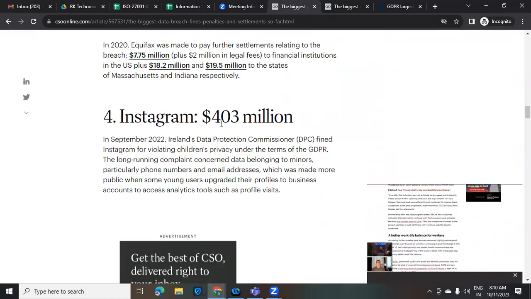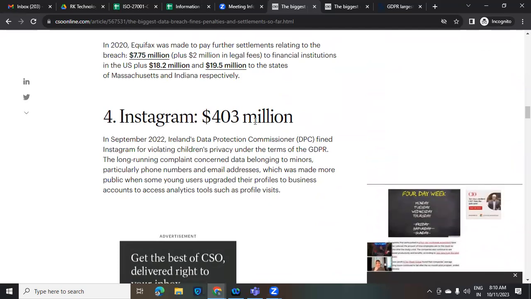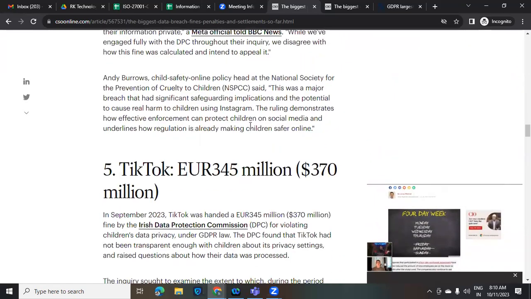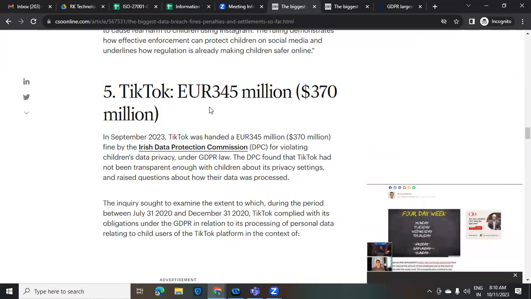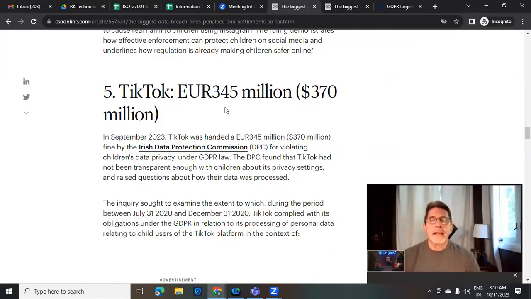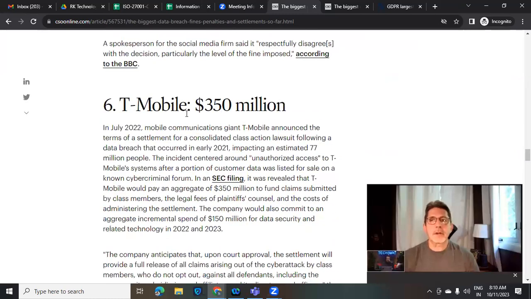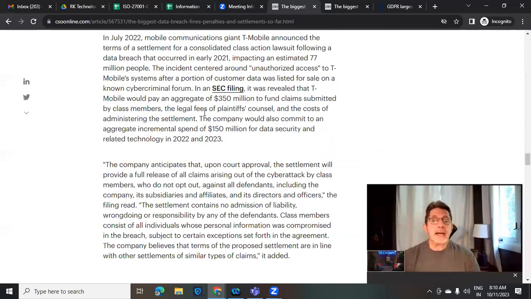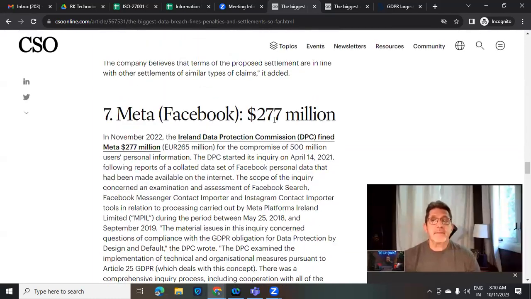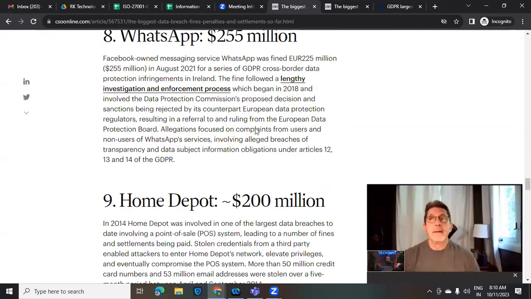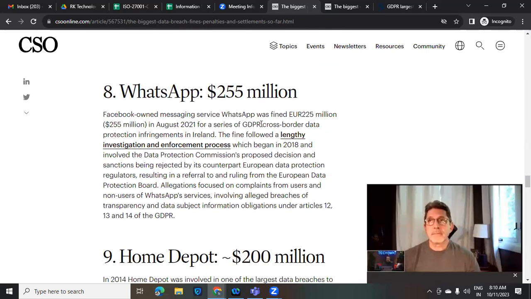So they paid $403 million in September 2022. Next one is TikTok. They paid approximately 345 million euros. Next one, T-Mobile, an Australia-based telecommunication company. They paid approximately $350 million once again. Facebook paid $277 million. WhatsApp also paid $250 million.